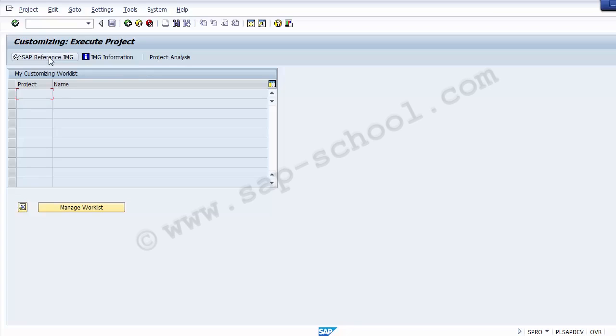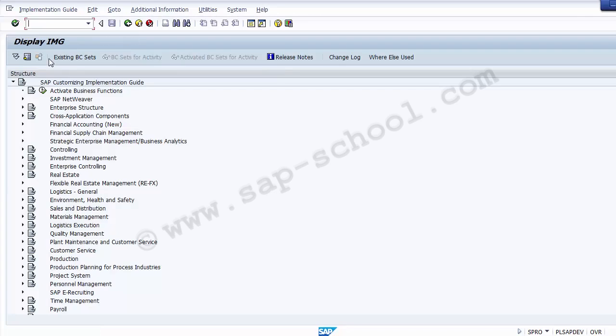Once you click on this SAP Reference IMG, it takes you to the next screen, which shows you the different paths for different modules as relevant for you. So if you look for controlling, there is a module called controlling, as you can see on the screen with the cursor. Within this controlling there is a drop down option on the screen. Once you drop down, it will show you all the different options within the controlling module that need to be configured as a part of implementing the controlling module.